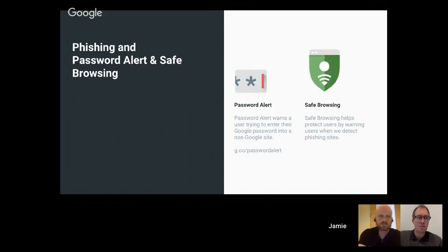Something that Dario talked a lot about was phishing. And what we've seen is that phishing attacks are still surprisingly effective. What it is, it's really just an attempt to trick you into granting unauthorized access to your account or to infect your machine. So a common phishing strategy, what Dario was discussing, is to have it link you to a credible looking login page.